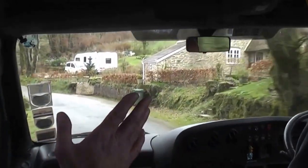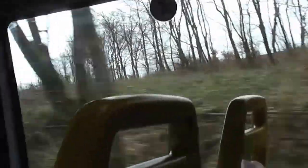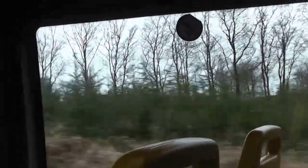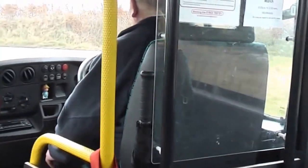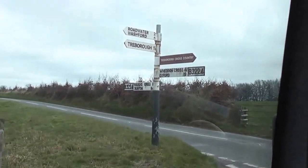You'll notice on the right hand side on the skyline are three cottages, and they are three of the original miners' cottages. It looks like four, but the end one was extended in the 1980s with a two-storey extension. Now we're going to go around to the left. We'll see those when we pass back on our loop round.